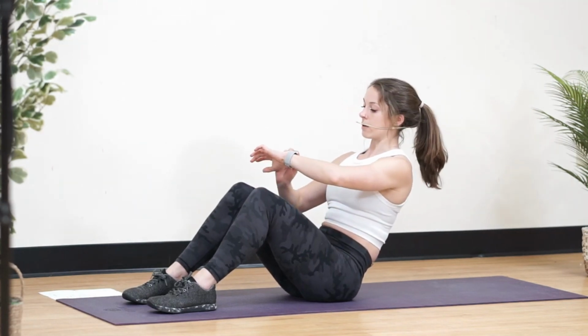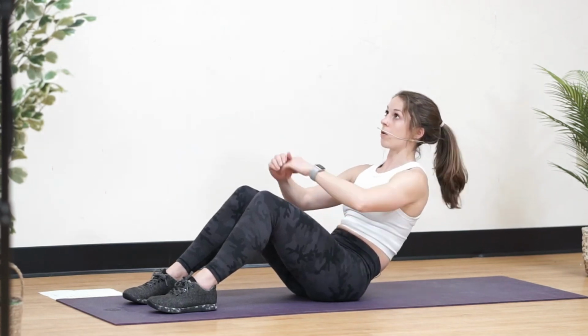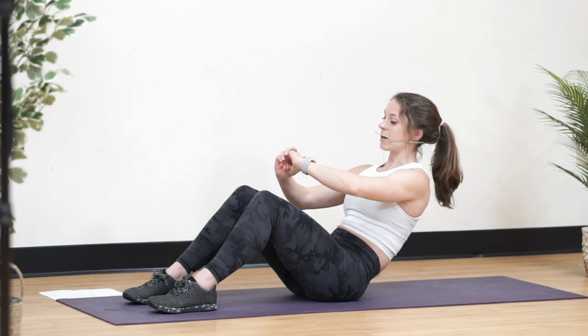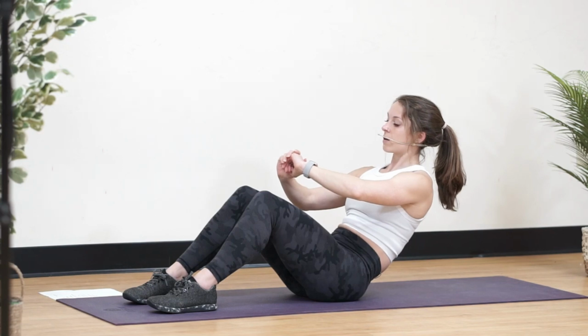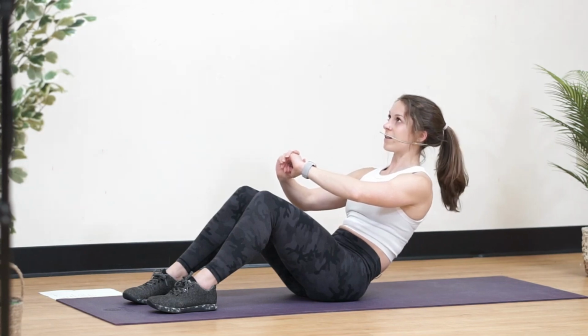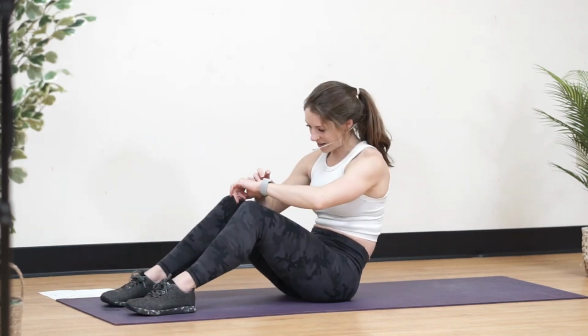All right. Chest up and go back and hold it. You should feel your whole core. It's okay if you get a little shaky. Just don't forget to breathe. Keep holding, keep holding, keep holding. Good. You got 5 seconds. You can do it. Hold it out. This one's hard. Good. All right, now we're gonna go down to a glute bridge.